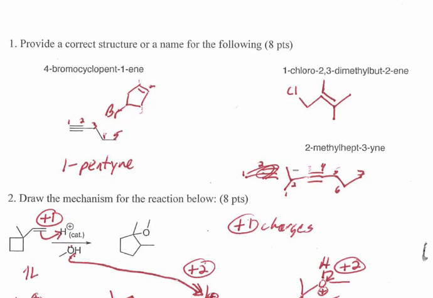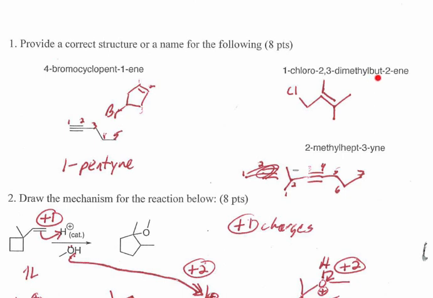Practice exam, Unit 3. So I had 4 nomenclature problems. All of these were to take a name, or 3 take a name, and then 1 take a structure and turn it into a name. So find the parent name, cyclopentene, so 5-membered ring. 1 is for the alkene, and then 4 bromo. 1, 2, 3, 4. There's your bromo.